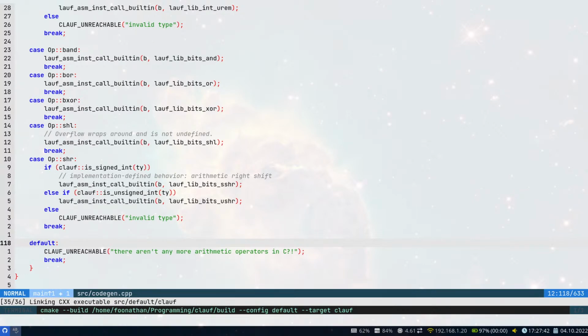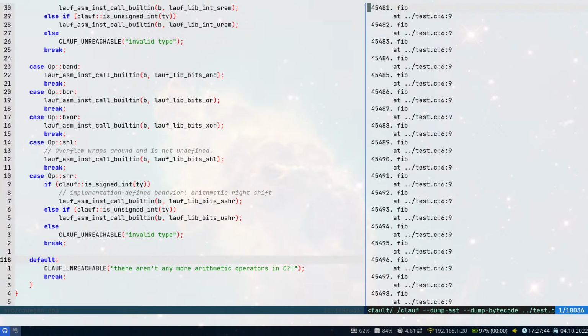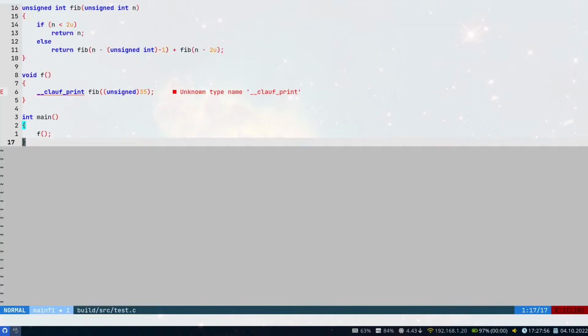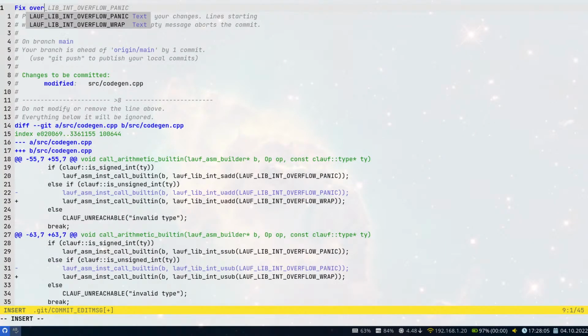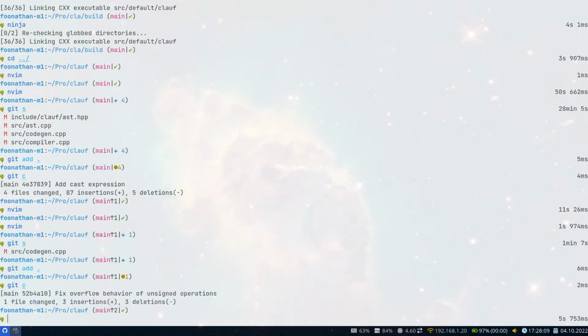So now we're getting, I would say an infinite loop, but this is a stack overflow. So we're fitting about 50,000 stack frames before the memory limit of the VM is reached. Okay, because we're obviously adding a bunch here. Okay. Fix overflow behavior of unsigned operations.